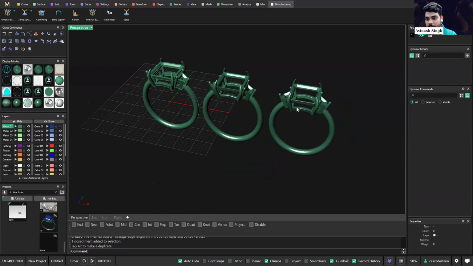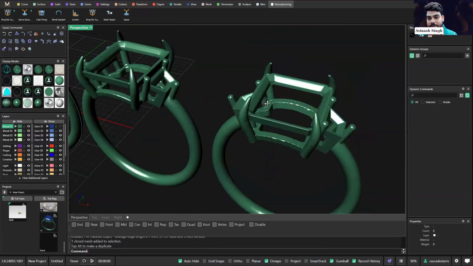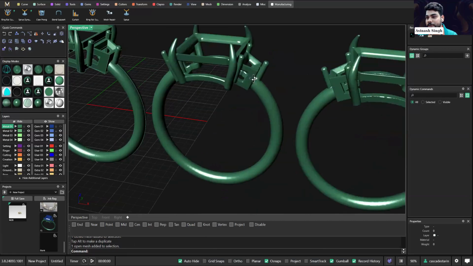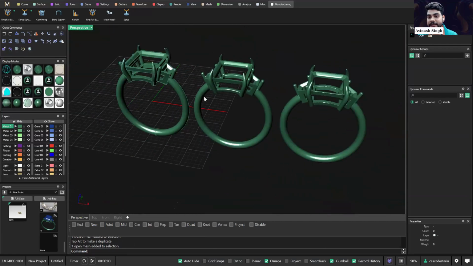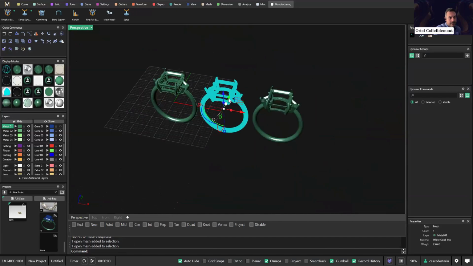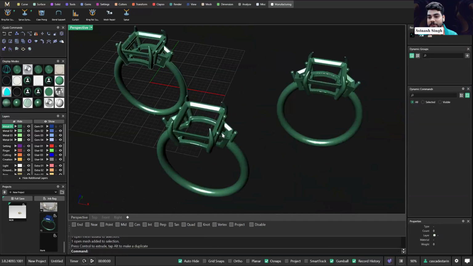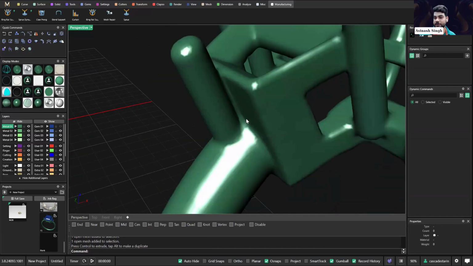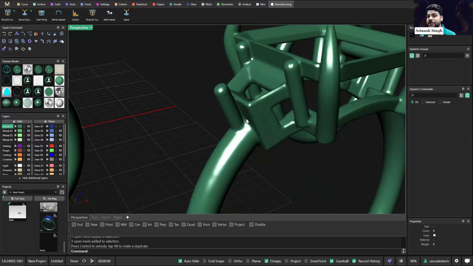So now here you can see the model is very, very clean. Just by applying these two commands, you can reach this level. Now this piece is mimicking the actual finished product. Once you apply materials to this kind of product, you will definitely achieve far better renderings, and this will give a more lifelike look to your existing renders.